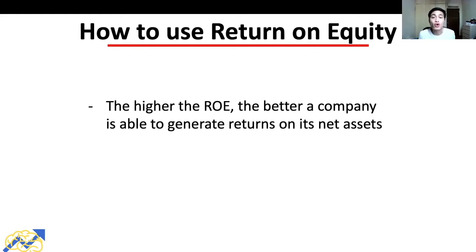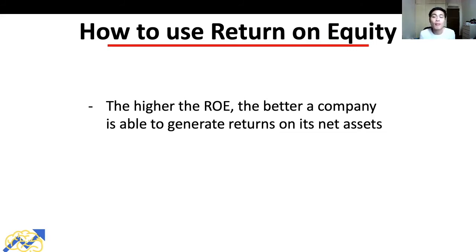But a quick pointer to take note here is that you should not only focus on the return on equity. In fact, as an investor in the stock market, you do not only want to take a look at one specific financial ratio, such as the return on equity. Instead, you want to take a look at the broader picture. You might want to take a look at other financial ratios and perhaps the company's management and so on and so forth. The important point is this: we do not just want to solely look at one specific financial ratio, such as in this case, the return on equity only. But rather we want to take a look at the broader picture of things. But generally speaking, the higher the ROE of a company, the better it is.